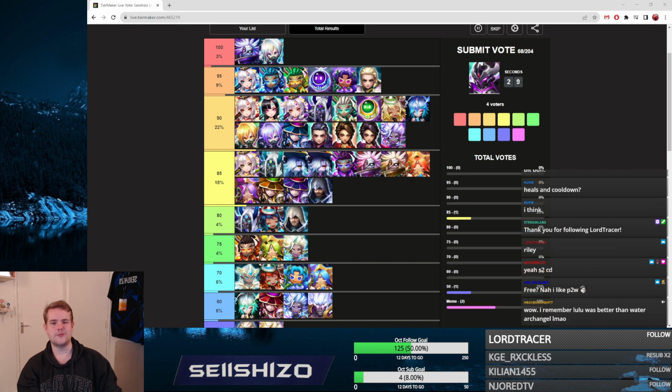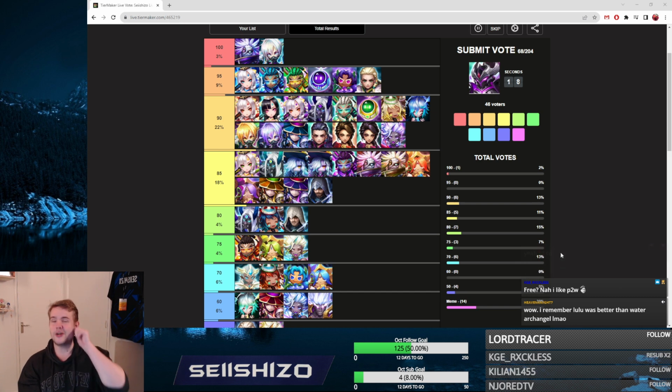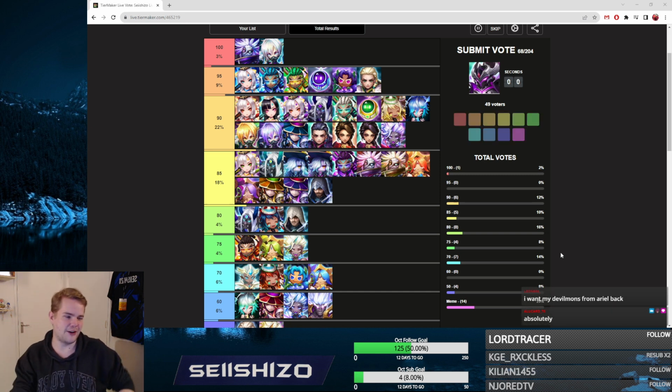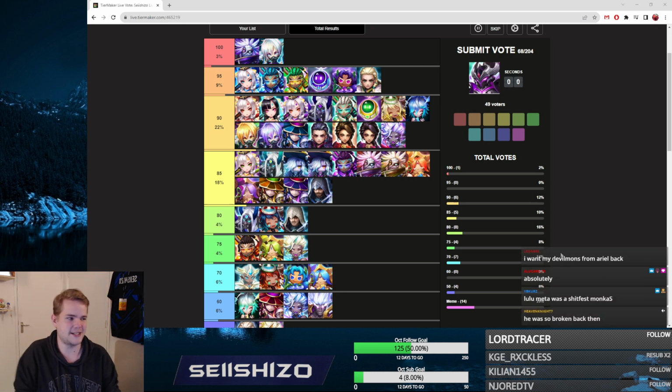Gurkha. Wait, does he go meme? Gurkha's not that bad. I remember Lulu was better than Water Archangel. I would still say Lulu is better than Water Archangel. How often do you use Ariel compared to how often do you use Lulu? Even in net 5 Siege, let's look solely at net 5 Siege, you're still using more Lulus in offense than you're using Ariels, right? At least I am. I think my Ariel's not even skilled up, in all honesty. I never use that.